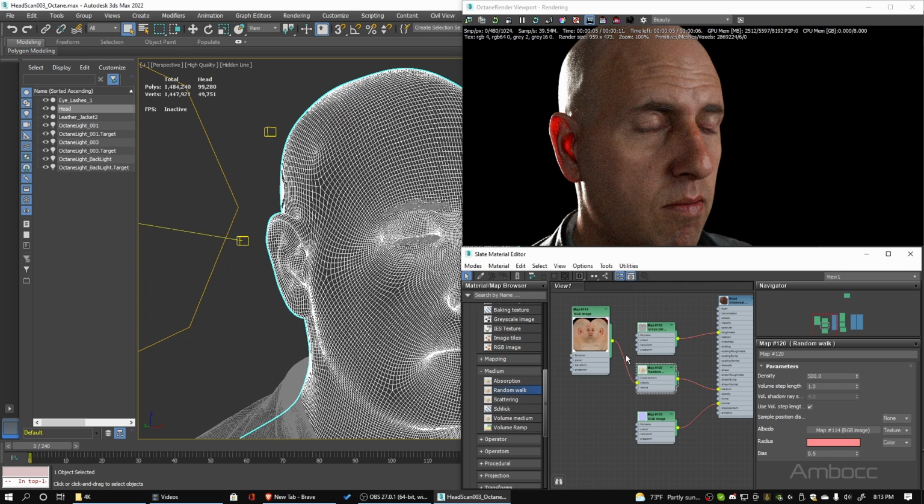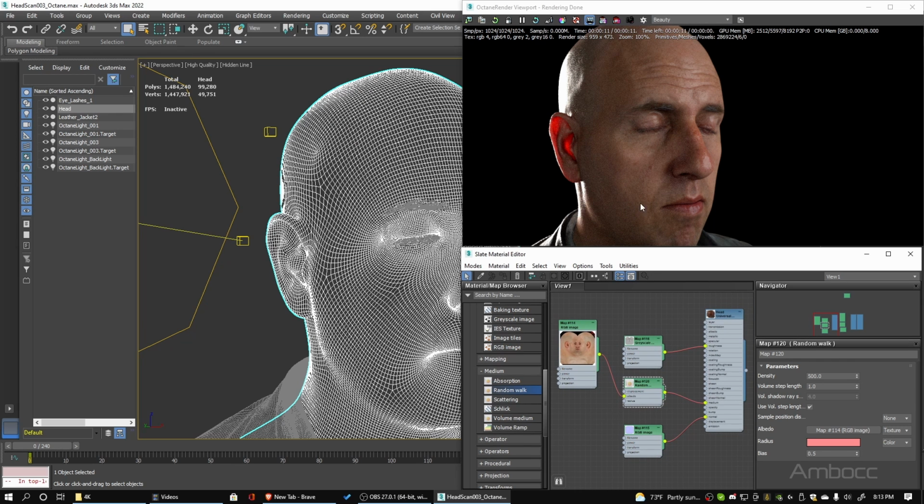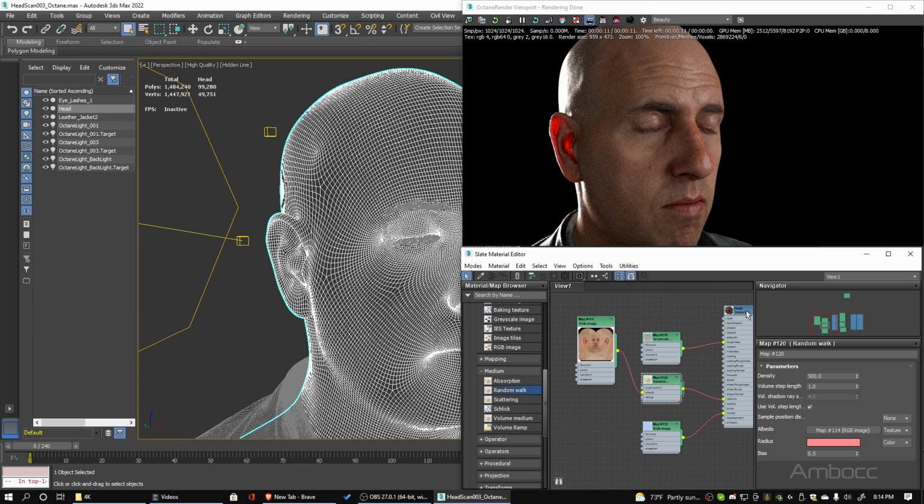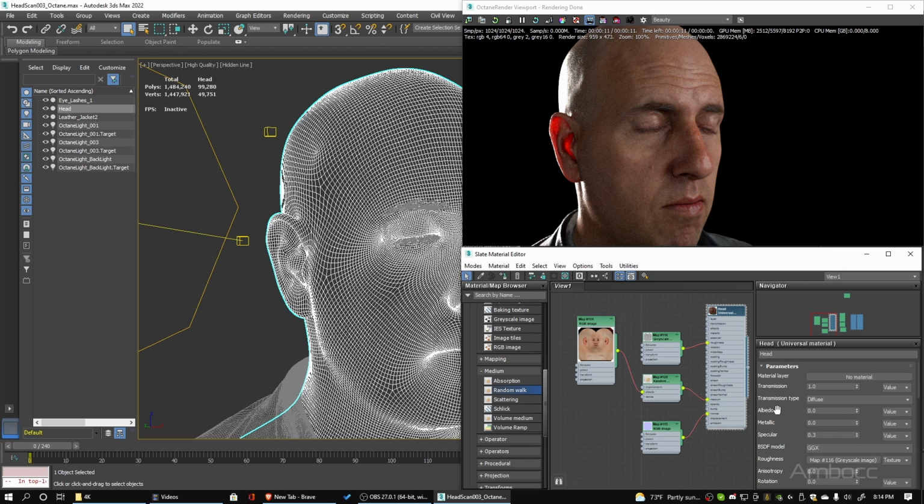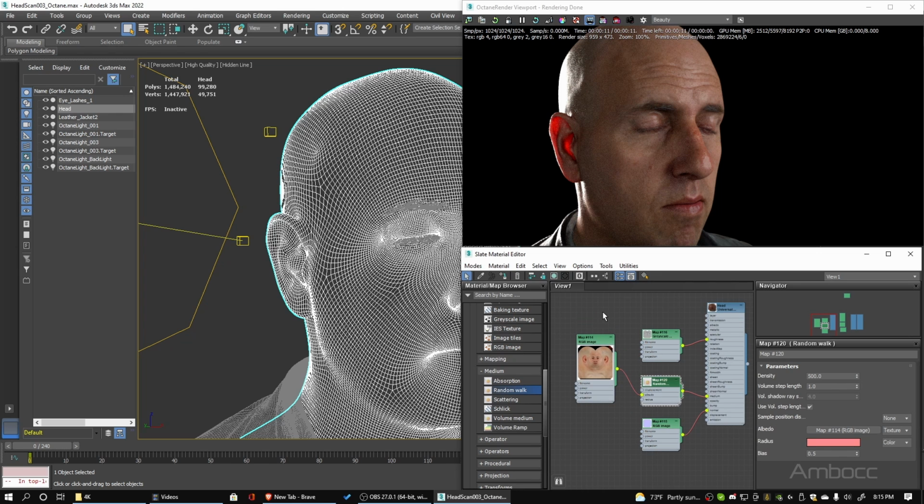All right, so by doing this process, we actually have the entire skin as a subsurface object instead of being modulated by the albedo plugged into the universal material. That's why we want to make that completely black, so it's not modulating any part of that. All right, so now that that's set up, you can look at the model now. Now it has a proper subsurface skin with some translucency going through the ear, and the rest of the skin is actually a little bit softer.